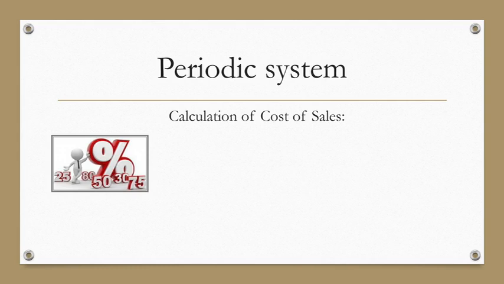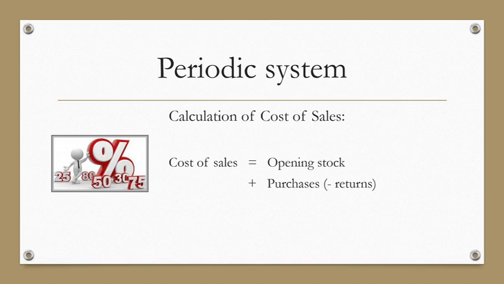Calculation of the cost of sales. How do I calculate? Remember we said we must now calculate the cost of sales at the end of the financial year. How do we do that? We say cost of sales equals our opening stock, which we count at the end of the previous year. So this is what we start with, plus the purchases, cash, credit, all purchases, minus the returns, plus the carriage on purchases. In the perpetual system, we added the carriage on purchases to the trading stock account. In this case, we use that to calculate the cost of sales, and then we subtract closing stock.